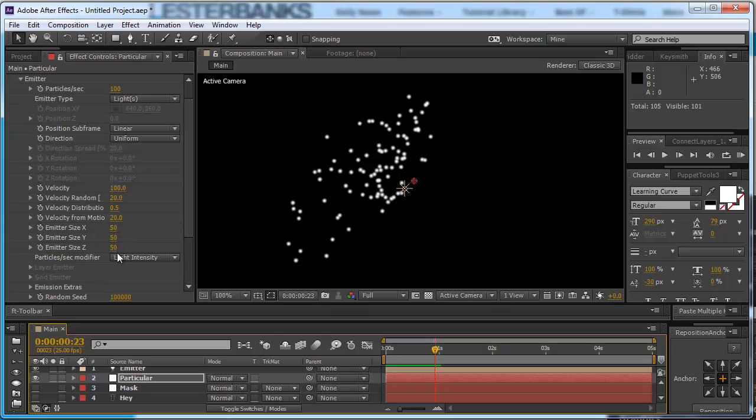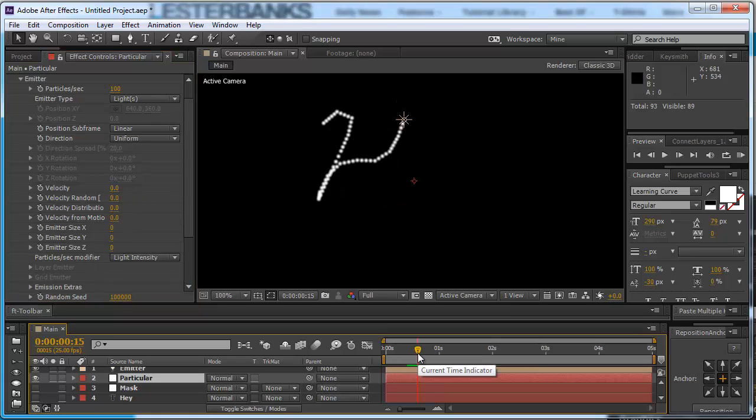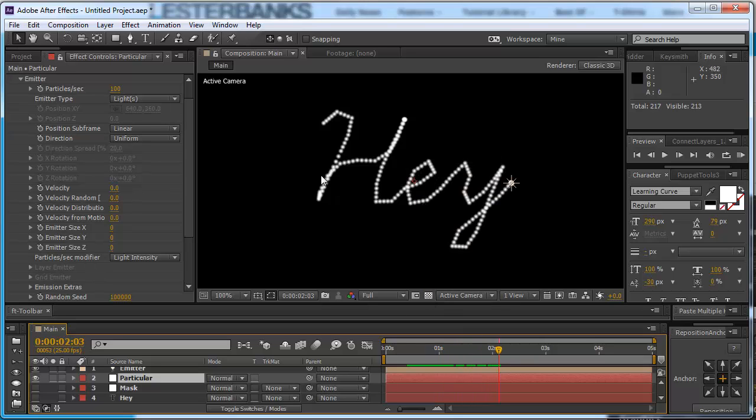I want to zero all of these parameters from the velocity down, so simply go ahead and zero all of them. I don't want my particles to be spreading to every direction. And so now we have something that looks like this. Not very good looking, so in order to make it smoother, we are going to the position subframe, and instead of linear choose 10 times smooth, and basically it is going to create this very nice smooth curve as we traced it. And now I'm going to increase the particle count, basically the particles per second, from 100 to 500.